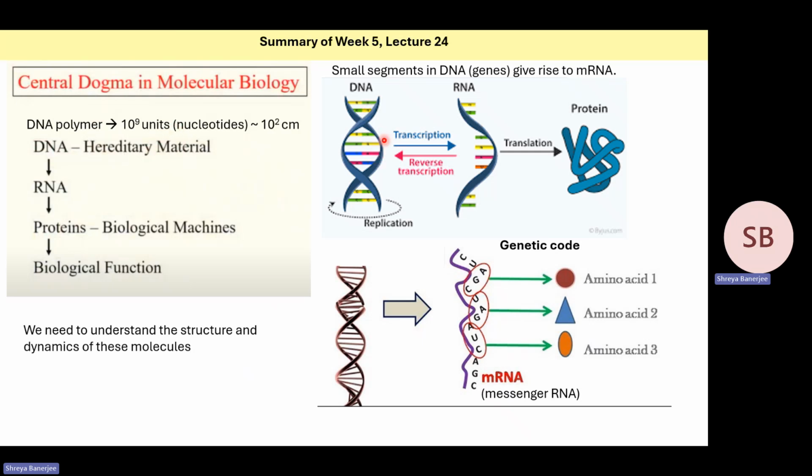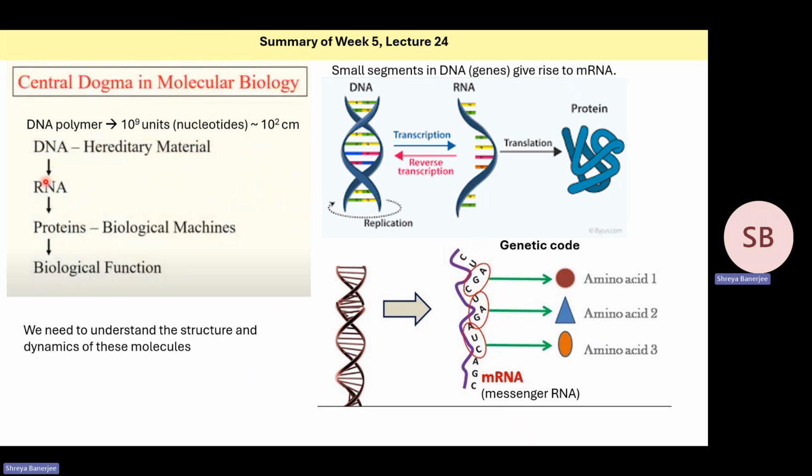Now this DNA goes through a process called transcription where it is converted to RNA. And from RNA, if it goes back to DNA, that is called reverse transcription. So this process in which DNA is converted to RNA happens, and especially the RNA is called messenger RNA. In this RNA, you can consider it as one strand of the DNA. And in that strand, we have different nitrogenous bases. We'll talk about the bases also in some time.